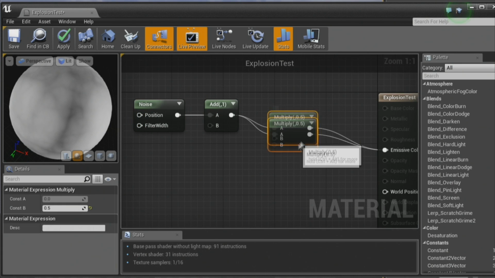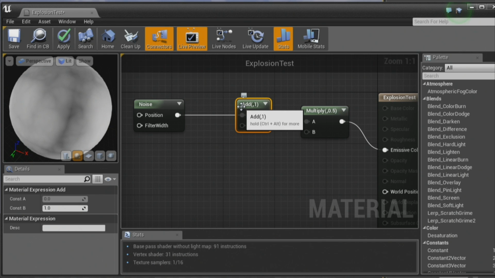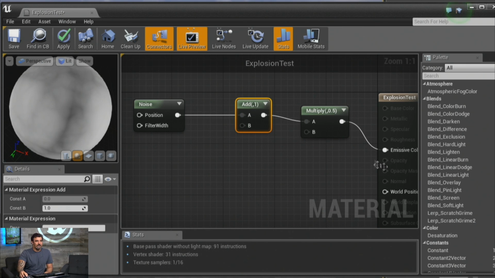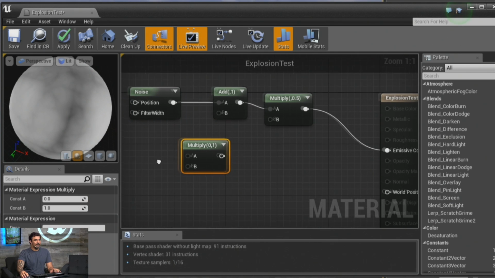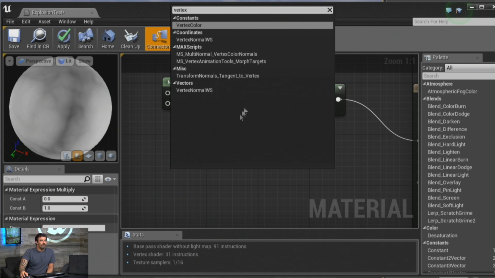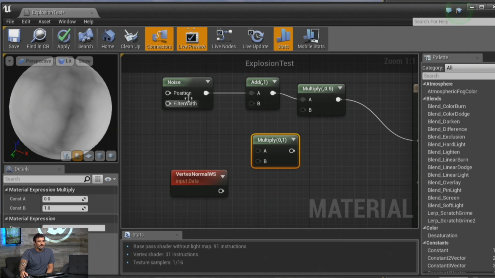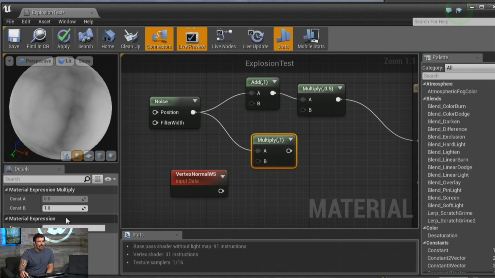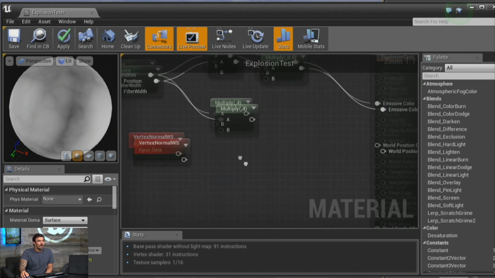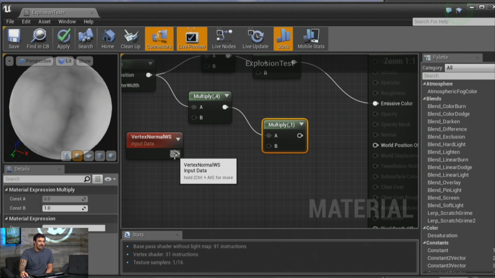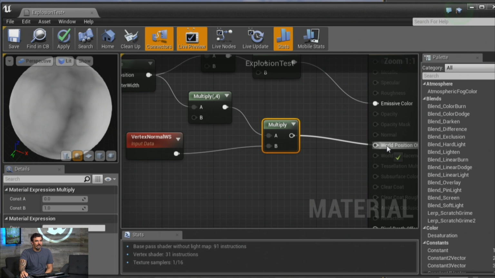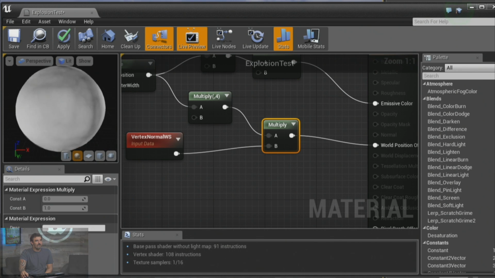The reason doing this may be important is that when you are displacing, if you do want it to go inwards, you'll need to still have that -1 to 1 range, but this gives you the entire thing in a positive value to use for your emissive color. So just to talk about that displacement a bit, I'm adding a vertex normal, and I'm also going to multiply. I'll take the output from the noise and multiply it up by some factor. Let's start with 4. Then we multiply that again by this vertex normal. What this does is take the existing surface and move it based on the noise sample that we're seeing. Feeding this directly into world position offset, we're already starting to see some small amount of deformation.